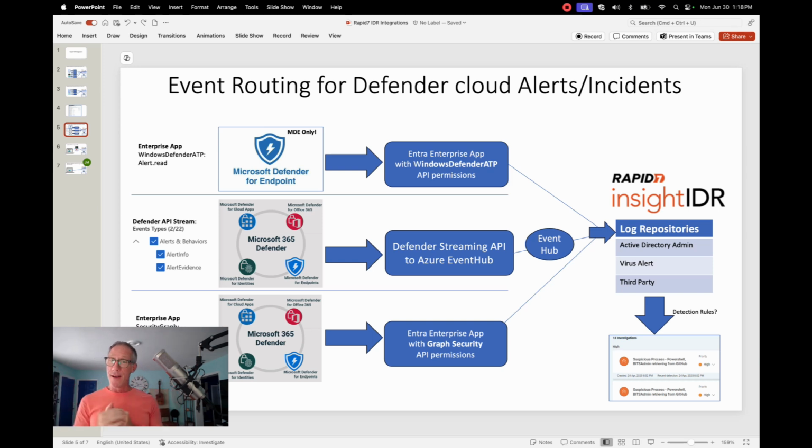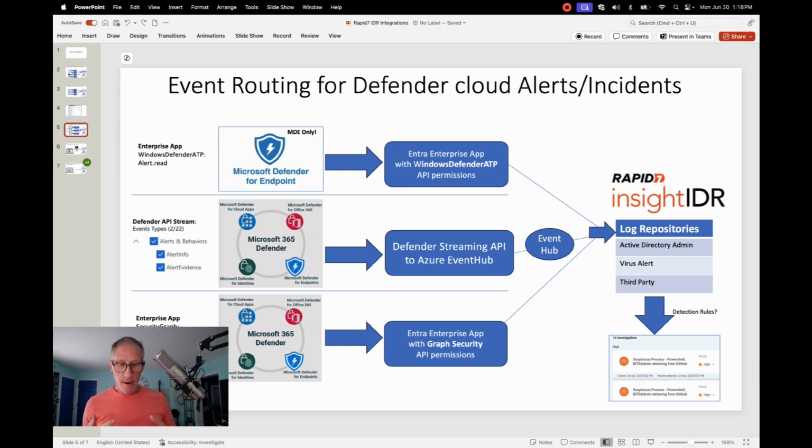There's another Defender, the Windows Defender, a malware protection that runs on devices. That used to be the only thing called Defender, but then Microsoft decided to rebrand a bunch of other stuff under this Defender umbrella, and they do that from time to time, and it kind of makes sense, but we're just going to have to go with it. Well, what about that stuff? Well, that stuff can also go into a SIEM. You just have to set it up the right way.